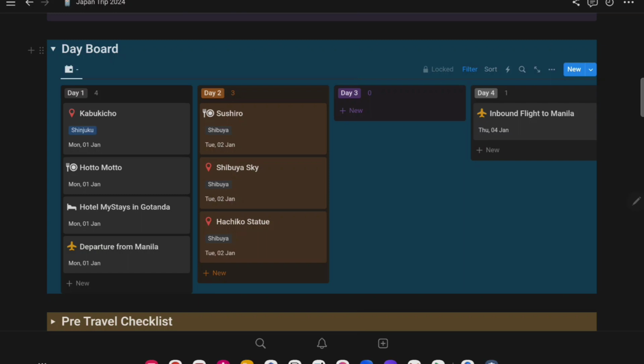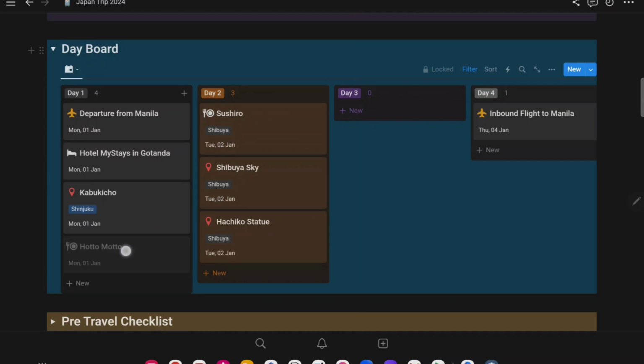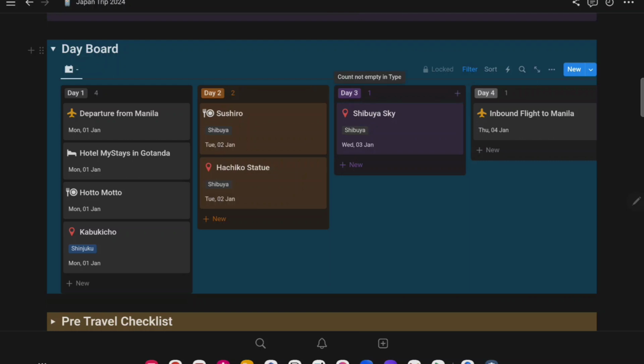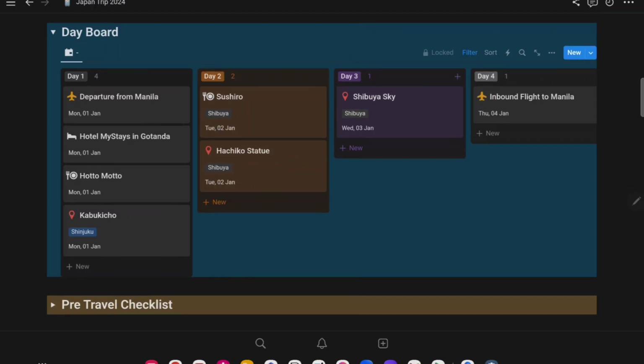Let's say you want to move this to the first one. Then the second thing you want to do is to check in. Then probably have dinner. Then maybe since we don't have any for day 3, you want to transfer this to day 3. There you go.